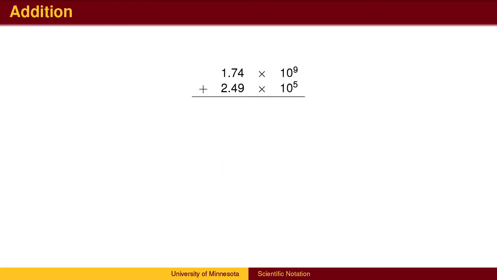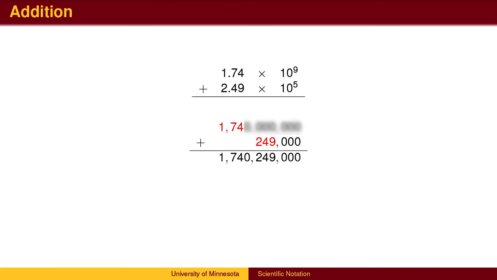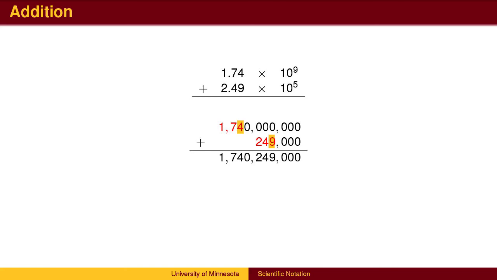When adding in this case, we should be careful to only use the precision indicated by the scientific notation. First, we convert to the standard representation. The significant digits are marked in red. Then we add as usual. Since the number on the top line is only correct to the nearest 10 million, we should ignore the rightmost seven digits in the addition and stop at the decimal place to which the top number is accurate. In general, find the digits that are significant on each line and exclude those digits that are further right than the rightmost significant digit on any particular line. The scientific notation should include only three significant digits.